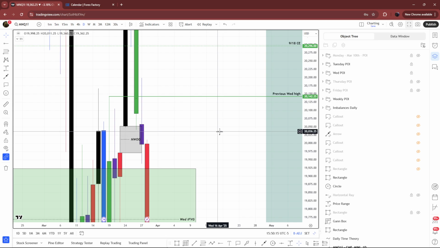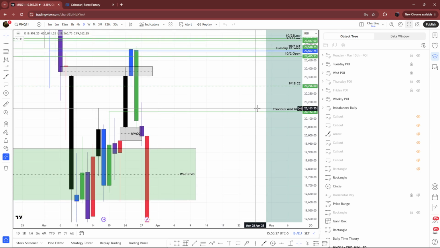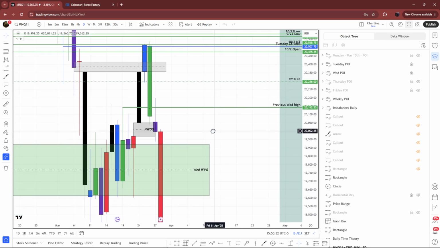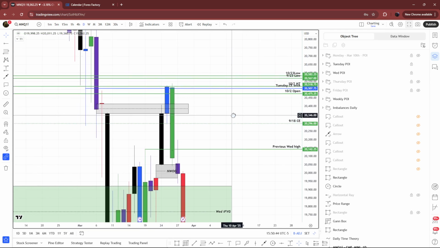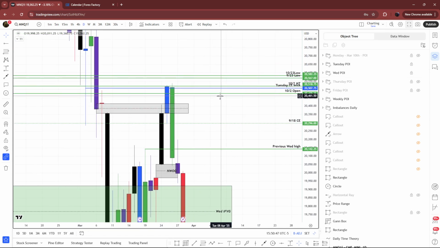So all this, when we're looking at points of interest and what levels we're looking to tag, there's two things that we're looking at: one, what is price willing to do? And two, where is there confluence with these points of interest? And the confluence of this was the new week opening gap and Monday's low. Again, we're looking for trades in the direction of order flow. So it's okay for taking longs into this initial part of the week.